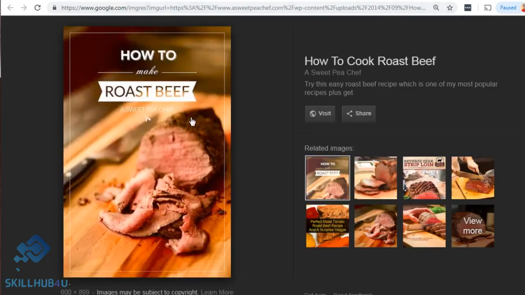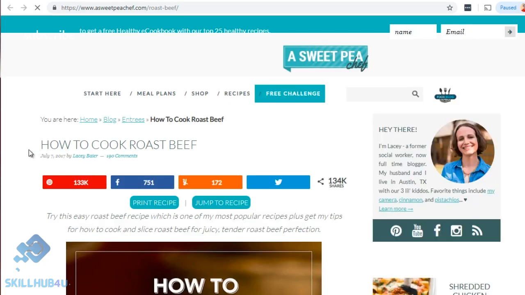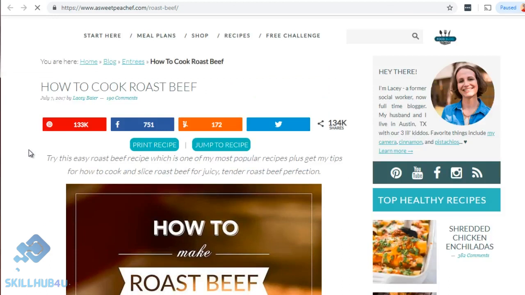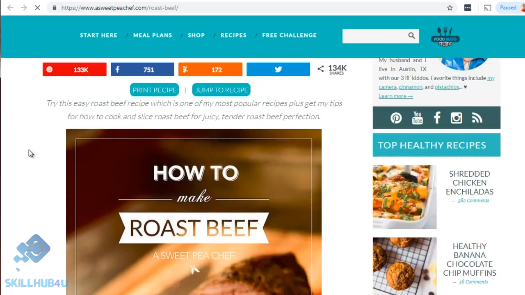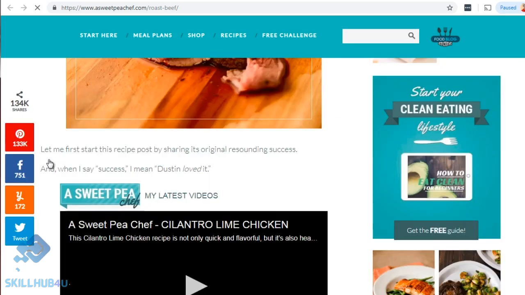So we'll do the same thing here. We'll click on Visit. We'll go to the web page. Read it here. We can see again there's text in the beginning about roast beef recipe, the exact keyword. And this image actually is not only on the image SERPs, but is also on the main as well.